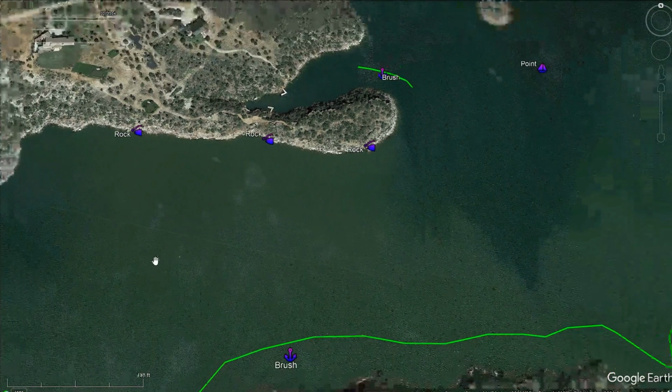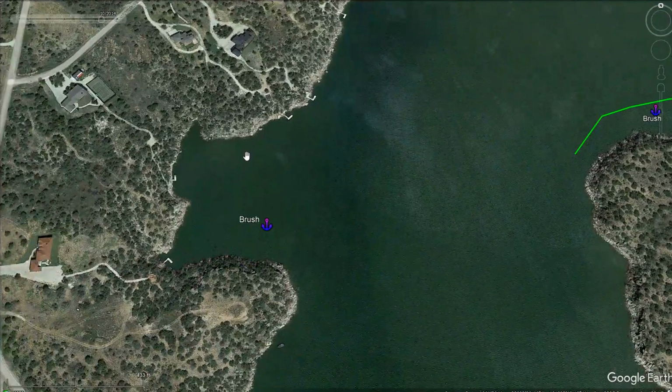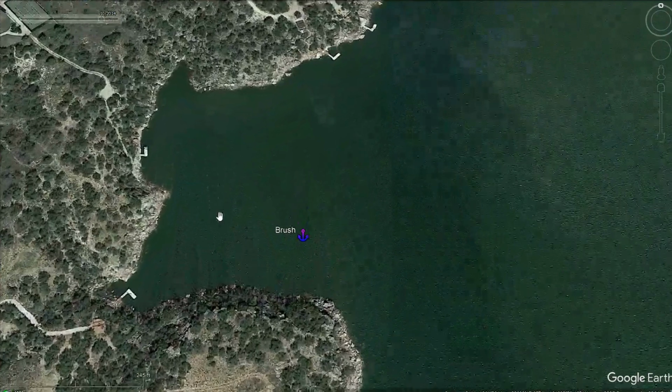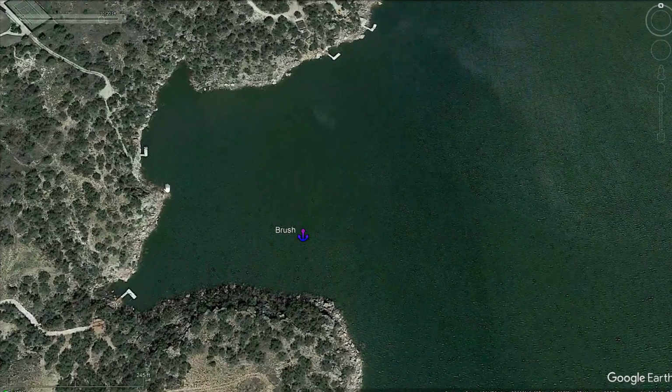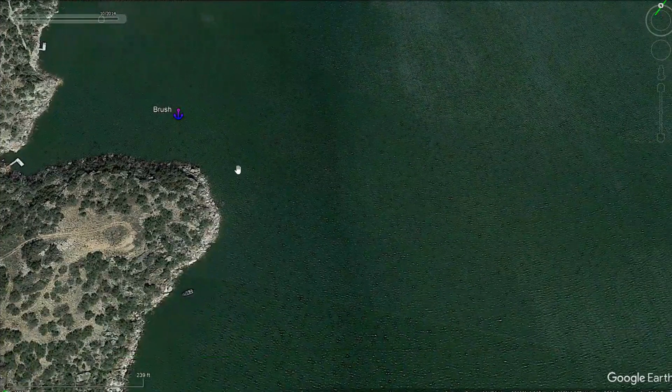So you've got a couple of them that are there. You could take a look at those. You've got these docks. Like I said, from a Google Earth standpoint, a lot of this stuff looks the same. Now, this little point right here, you may want to try that one too. That one looks like it could be pretty interesting. Again, you got the brush that comes out.